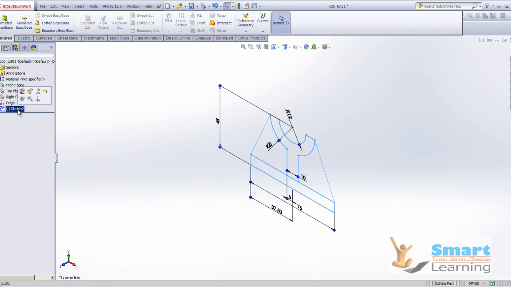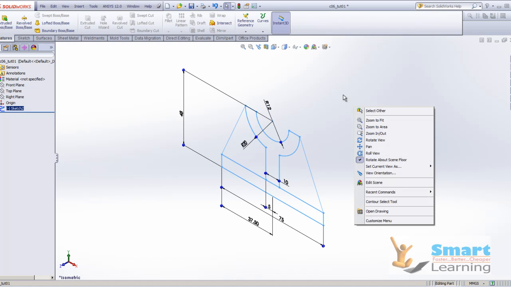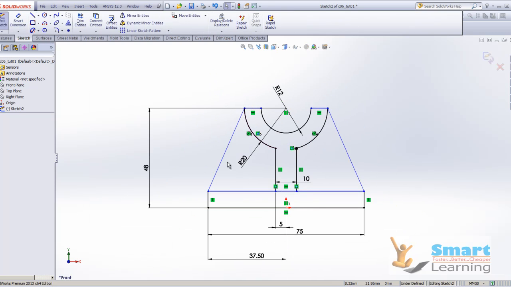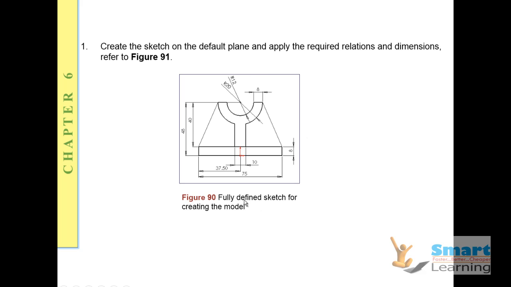So this is the sketch which you have, and I can just go to show this. This is what you have to create first, and you have to prepare this particular sketch, and you have to assign all these dimensions as shown. This complete detail you can find here. So this is the dimension: 75 base, 37.5 from the center, 10 is the rib width, 8 is the thickness of the plate, 48 is the bottom to top height, and 40 from the base to the top, and 8 is the thickness of this particular cylindrical roll, and inside and outside dimensions are R12 and R20. So by keeping all this in mind, you have to prepare the sketch.